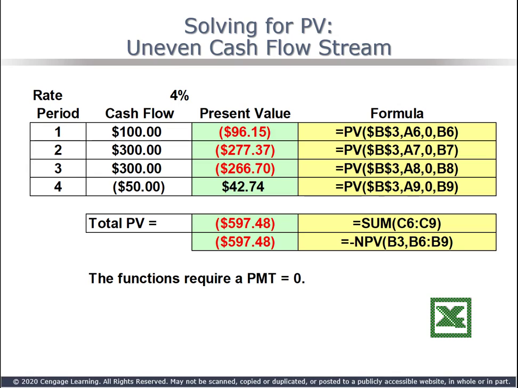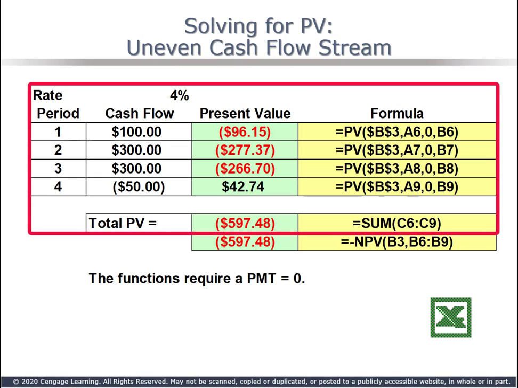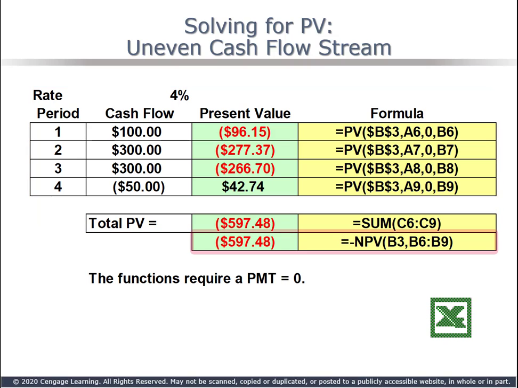Excel can also be used to solve for the present value of an uneven cash flow stream. One way would be to use the present value function individually for each cash flow and sum them up, much like using the TVM keys in the TI. Excel has a built-in NPV function that can be used as well. Note that the range in the Excel function begins with cash flow 1, not cash flow 0. We'll talk more about this in Chapter 11. For now, cash flow 0 in this stream is 0.